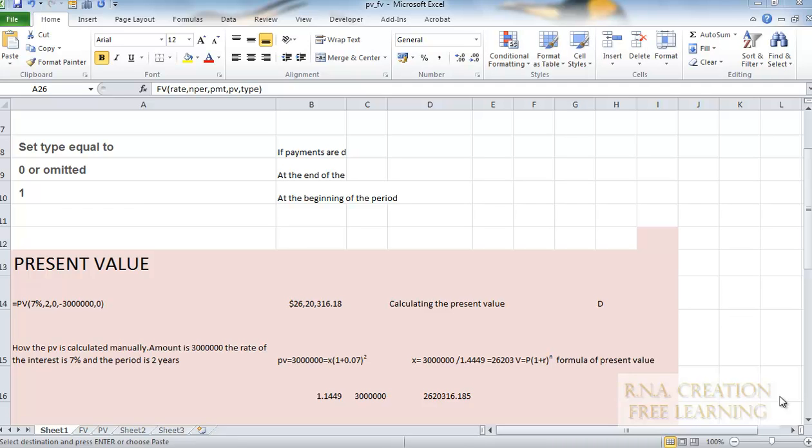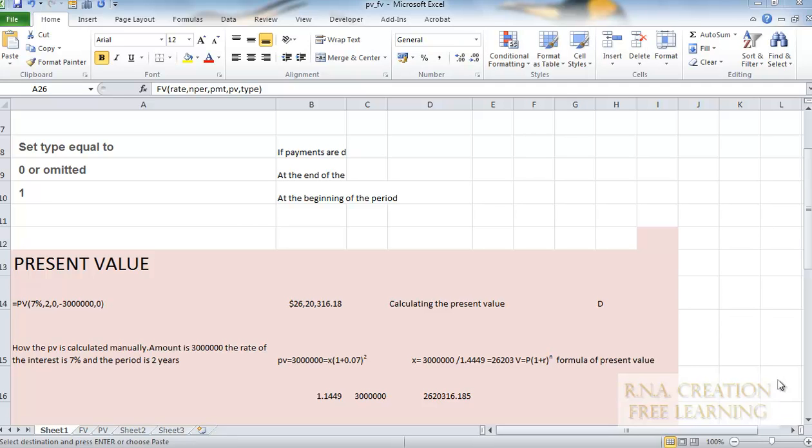The period may be 2 years, 3 years, 4 years, whenever you want that sum, and the amount you want on that day. That is what exactly I'm telling you. Suppose you wanted to have $10,000 in your bank because you wanted to use it for your education, or to buy a car, or for a house, or whatever it was. So how much should you deposit in the bank today at the going interest rate? That is what the present value will calculate.